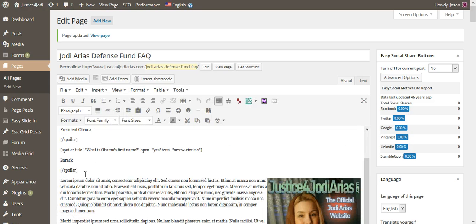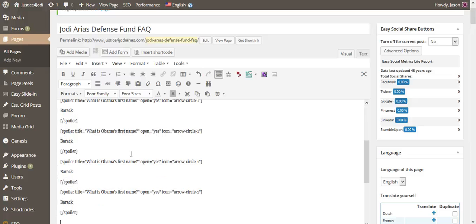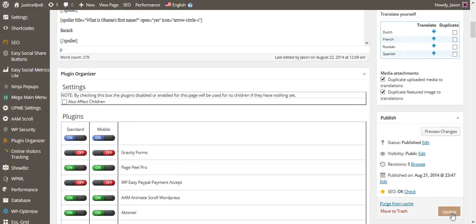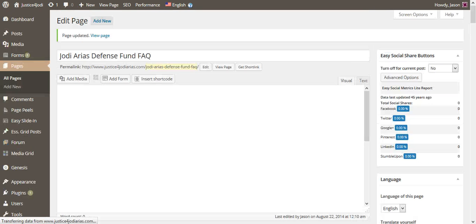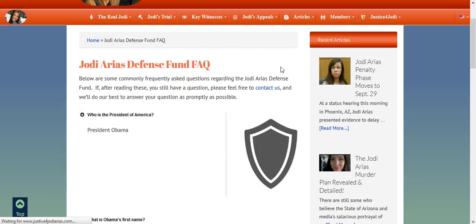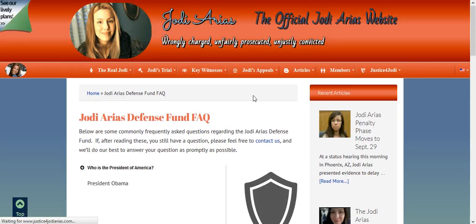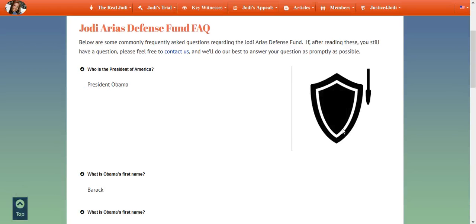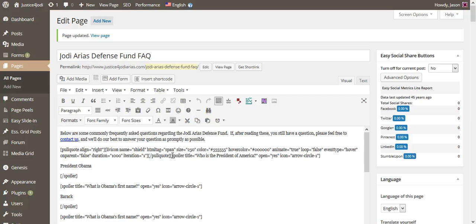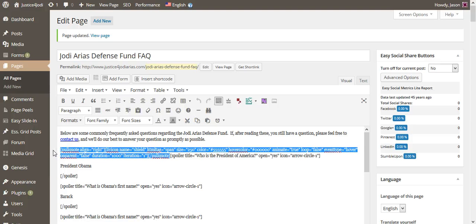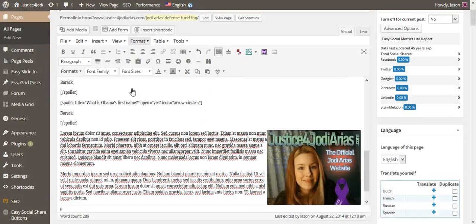And while we're at it, just to show you, we'll add some more facts in here and we'll update it. Now we're going to refresh. Okay, the Livicon obviously clashes with that first fact. So what we're going to do is just eliminate this Livicon and save that for another day, or figure out another way to implement it.